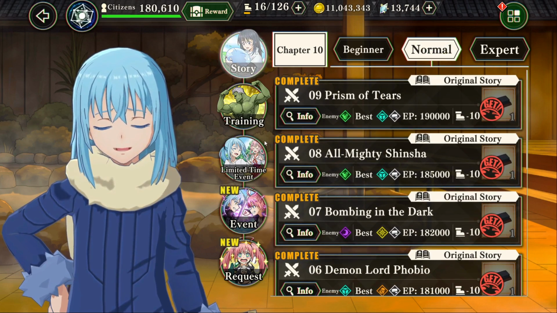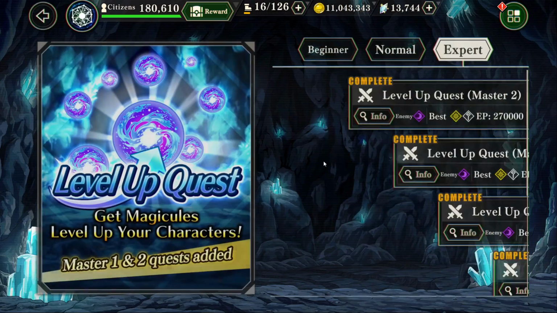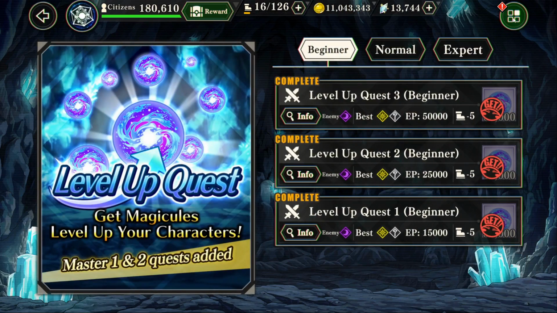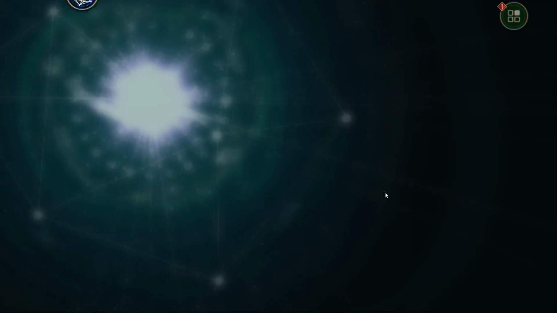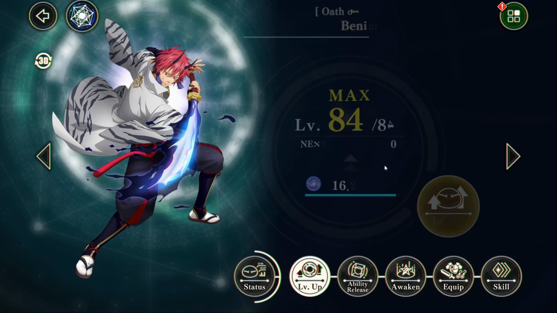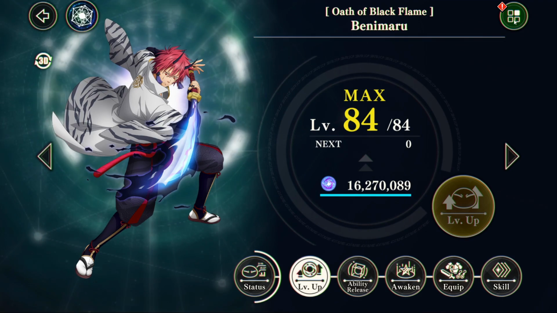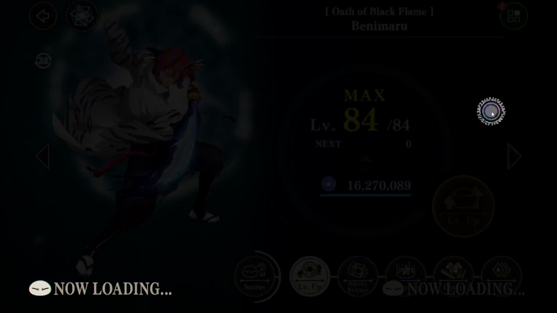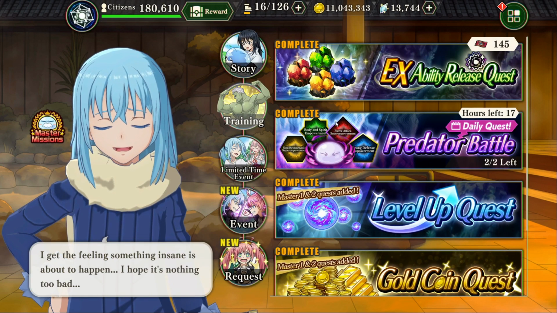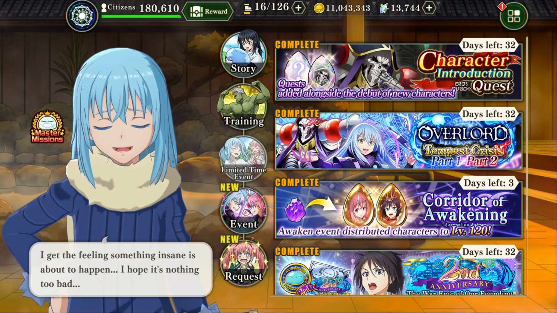This is what you should be focusing on to start leveling up your characters alongside the level up quest, because this is where you get magicules, which will be able to level up your characters. And the first time clears gets you quite a bit. So in order to actually level them up, you will need some of those magicules, of which I've got 16 million, so I'm good, but new players will not have 16 million of those. So the level up quest is going to be your friend for a lot of units, because everybody needs magicules to level up.